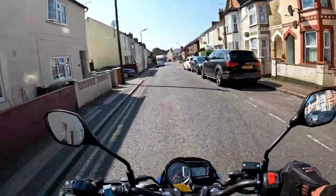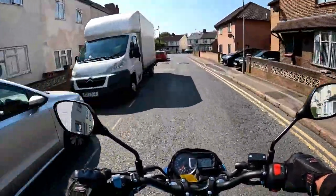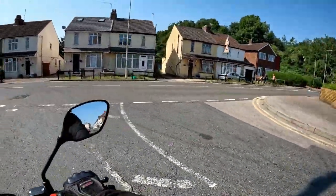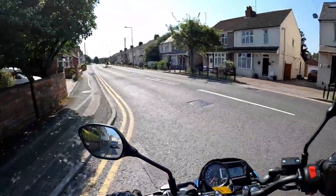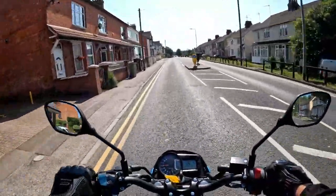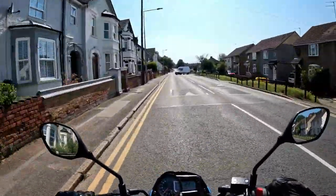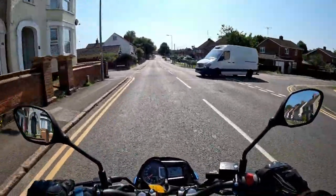Now when she sold it, and we're talking sort of 2-3 years later, she actually sold it for around about £1,500, so she didn't lose much money. And it just proves the point, if you maintain your bike, look after it, keep it clean and service religiously, you will get a good resale price. And there was no rust on that bike due to big coats of ACF50. Where are you going? Get back in that junction, thank you very much.